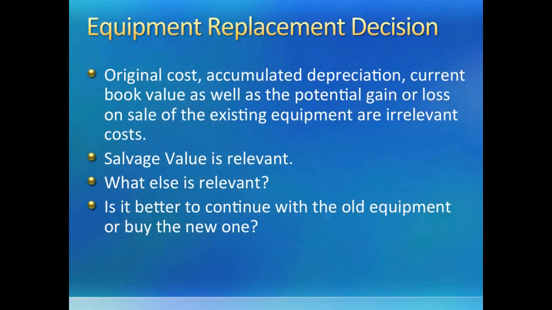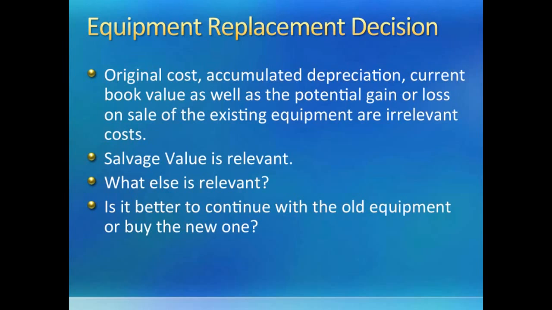A final decision example is when companies want to update old equipment, computers or vans or security systems, and they want to know the cost of replacing the old equipment with the new one. Please note that costs incurred before today, meaning when you are taking the decision, are all sunk costs and cannot be relevant to your current decision.